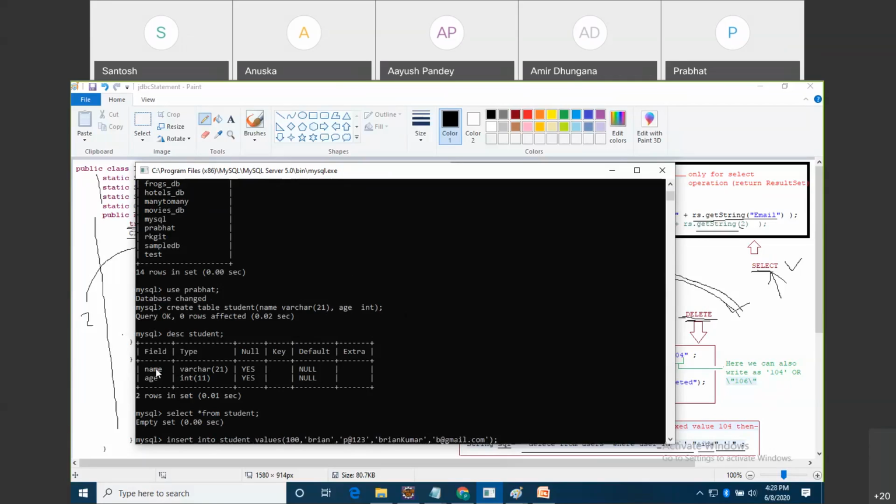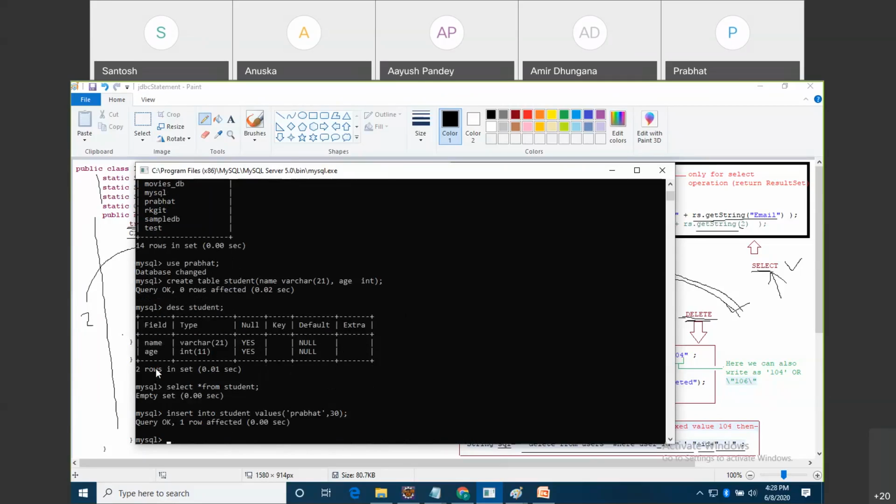First one is name, so for example, I am writing name as Prabhat. Second one is age, a simple integer, so here I am writing 30. Remaining things I am deleting.